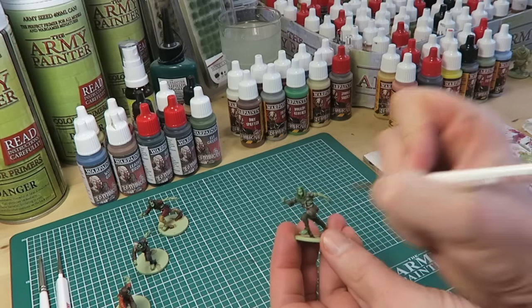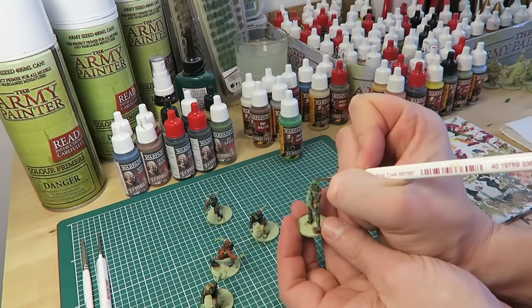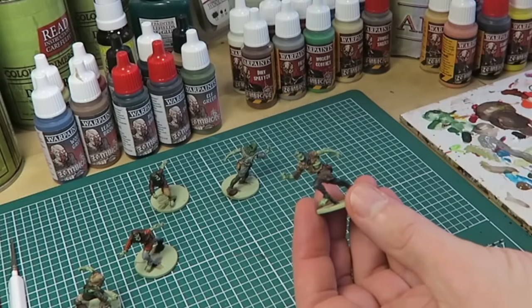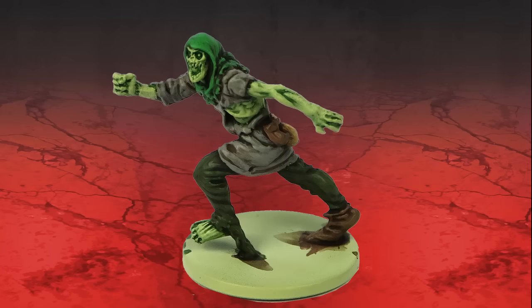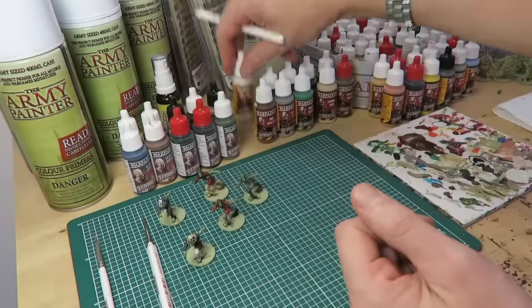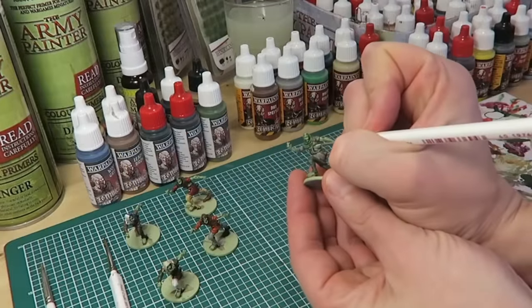I carry on highlighting all the models, again using the same color as in the base coat stage: filthy suit, moldy clothes, leather brown, etc. The aim is to leave some deep shader showing in the deepest recesses and also to strengthen the base colors. That concludes the first highlight and we move on to the second and final highlight, starting with a flesh tone.